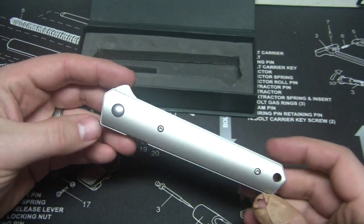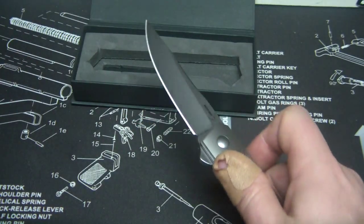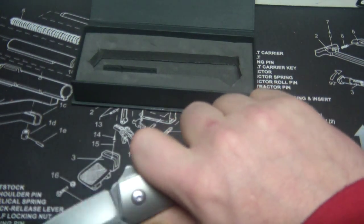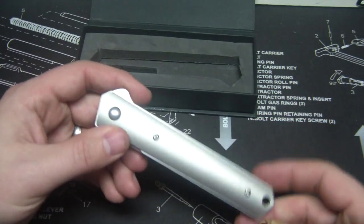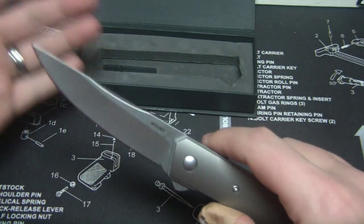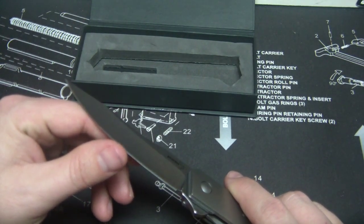I mean, I love it. Smooth in the pocket. Been carrying it today. I got it in the mail today, and been digging it for sure. So love the Kwaiken. Glad I have another one back. Wish they would have done a little better with the steel, but for your typical EDC tasks, 8Cr is going to be just fine, and it will take a nice edge.